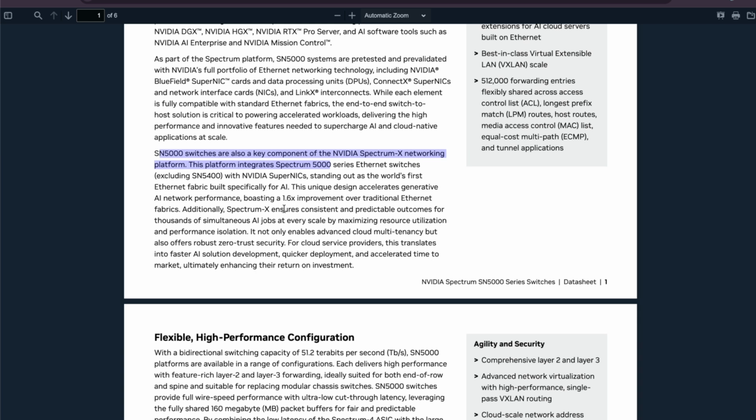Now that matters because the AI network performance depends on the complete path between the GPU server and the switch, not only the switch specification, because the switch itself becomes part of the infra of the GPU cluster. It is not a separate switch or a separate server. It becomes part of your GPU infra.